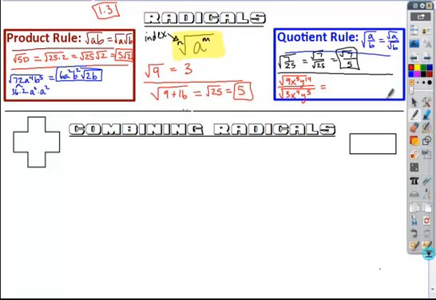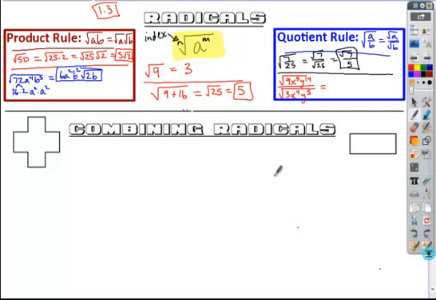So if it's hard to see, I'll read through it. You have the square root of 9x to the 5th, y to the 14th, all over the square root of 3x to the 4th, y to the 5th. And I want you to see if you can simplify that. Is it easier to reduce each one individually, or is it easier to group everything together and then try to reduce what you have?